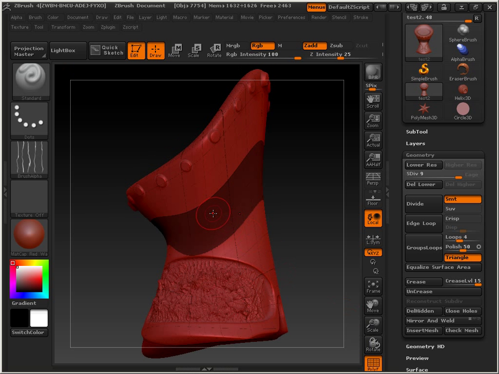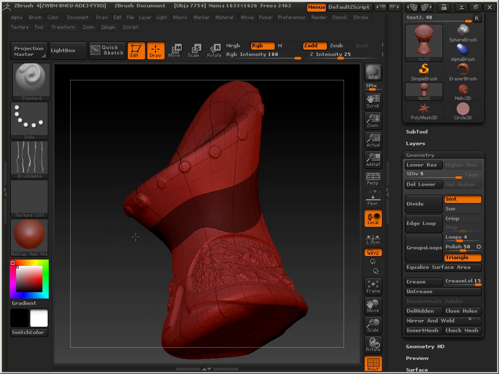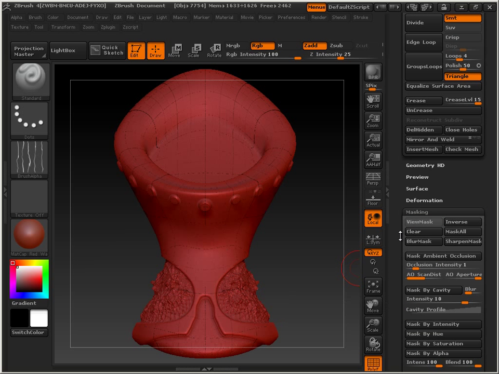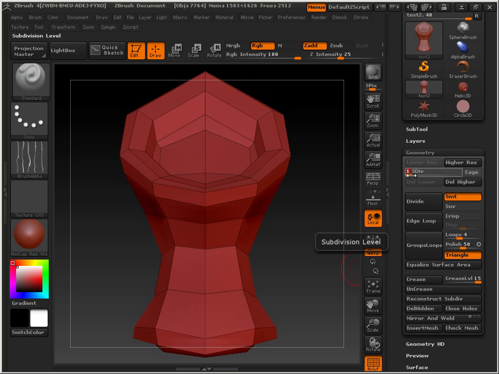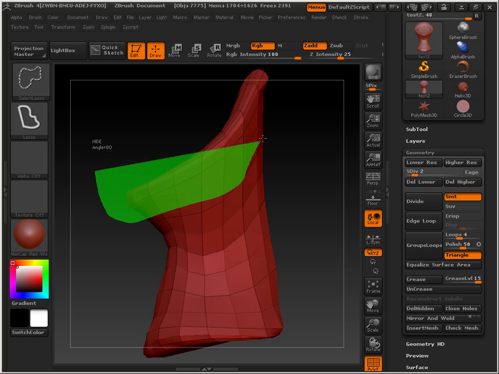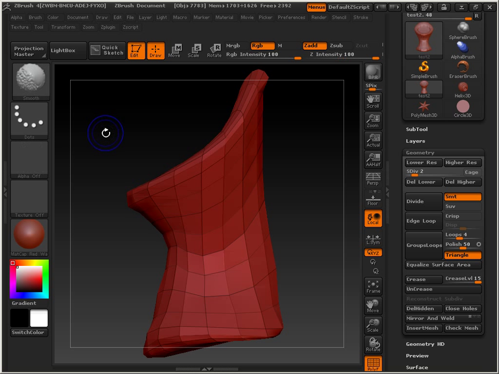If I wanted to narrow that down, I would have to go one higher. Let's say I wanted to do just this edge loop in here, but not both. Let me demonstrate that too. This is very important. Clear? So in this case, instead of level 1, I would go to level 2 and then fish out my geometry here. And it's best to go just a little bit shy of what you want.